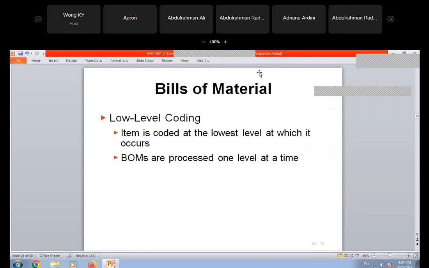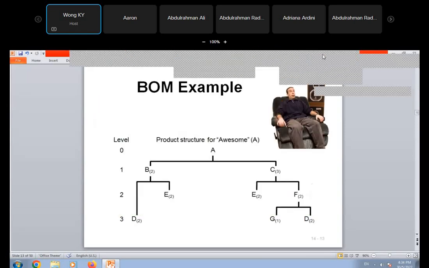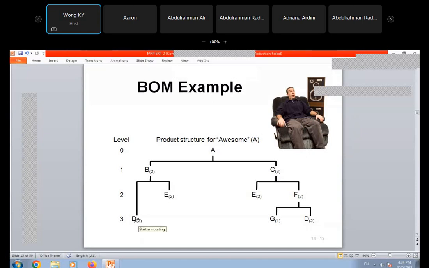Okay, in bill of material, it says that an item is coded at the lowest level at which it occurs. What is the meaning of that? If you look at item D, D actually can be written here, right? So why does it have to be written at level 3 rather than level 2?